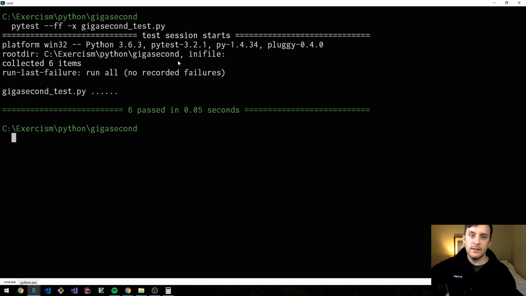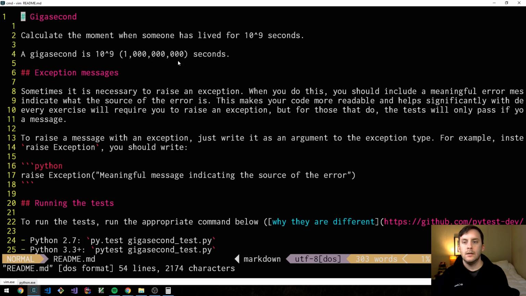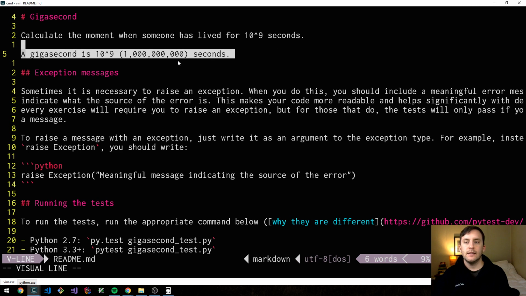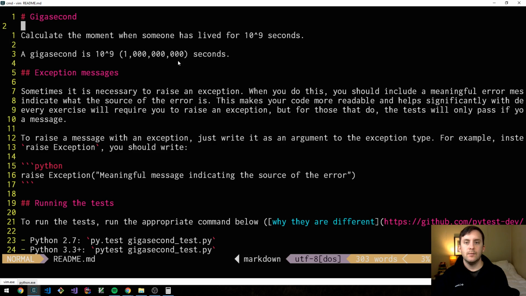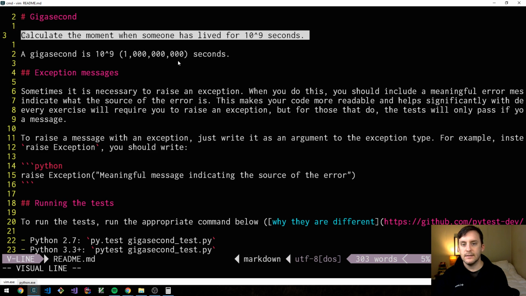exercism.io problems in Python. And we just finished up the gigasecond problem, which was to add a gigasecond to a given date, 10 to the 9th seconds, so calculate the moment when someone has lived a gigasecond.